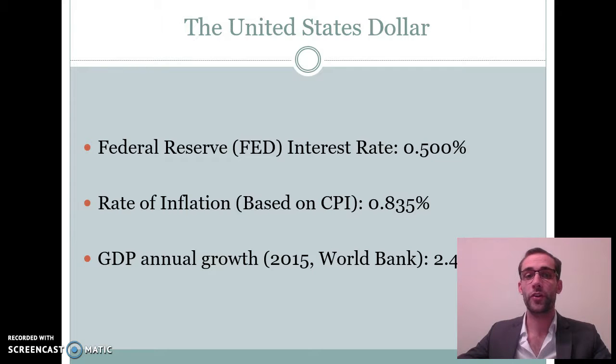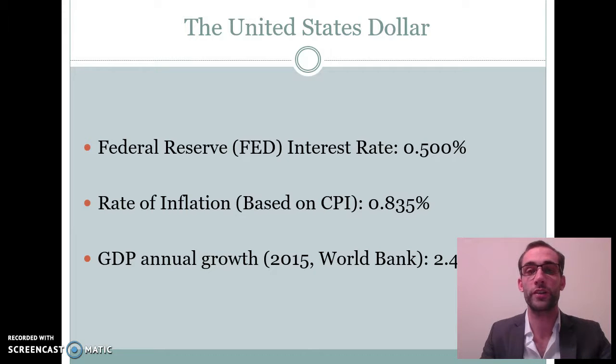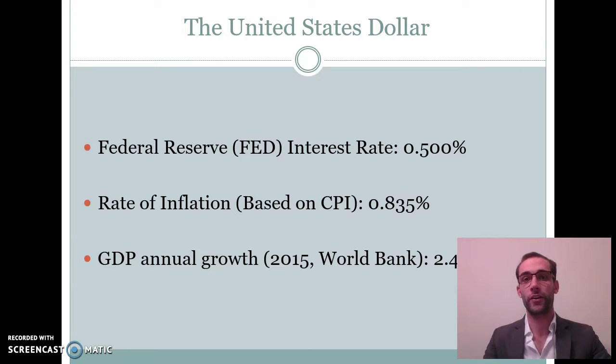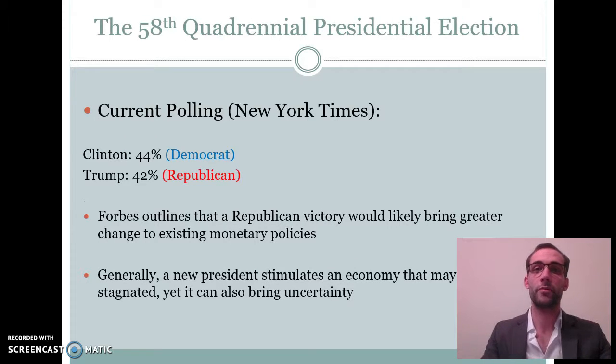It's obviously an enormous economy, so no surprise that the annual growth is somewhere between 0 and 5% annually. Last year it was 2.4%. And when you look at a nation the size of the United States, obviously the annual growth is going to play an enormous role in stabilising the currency. There isn't going to be a huge amount of volatility in how this dollar performs when comparing it to other countries, unless you look at external factors that aren't necessarily economically at play, such as the presidential election that will occur this year in November, which is a different presidential election to most.